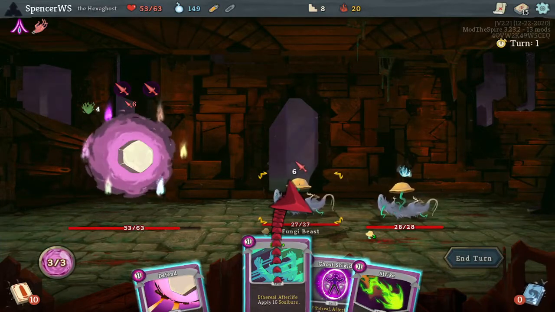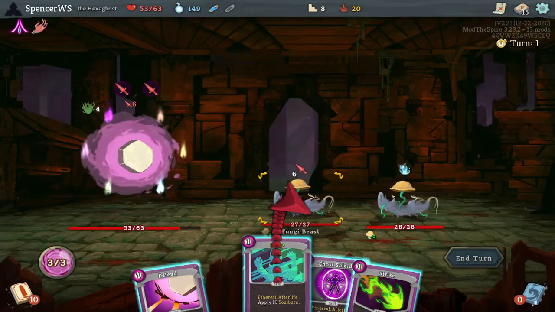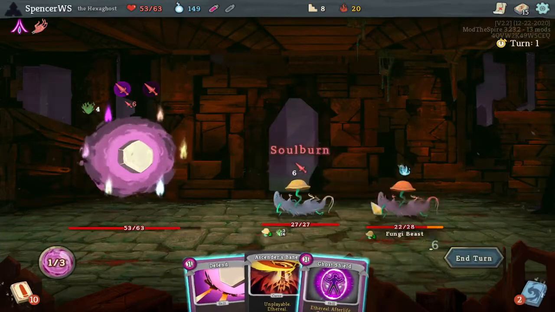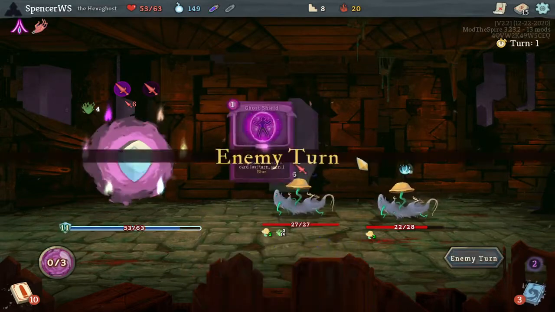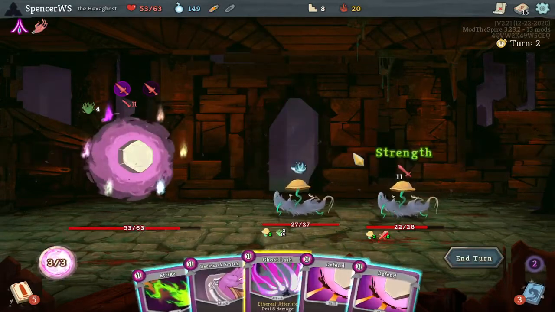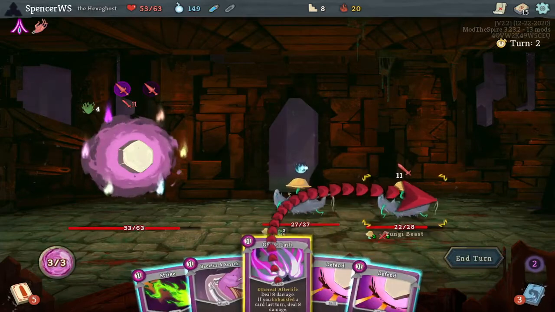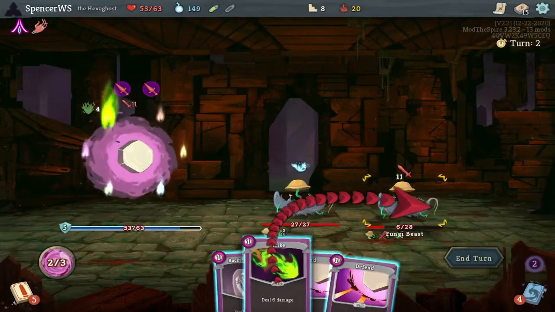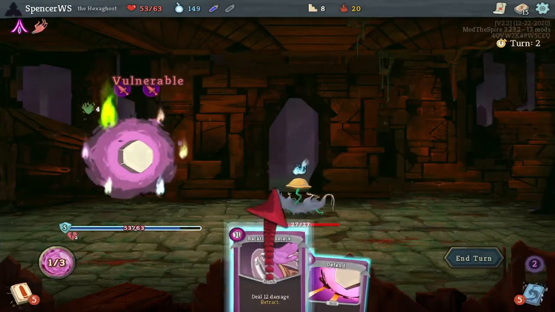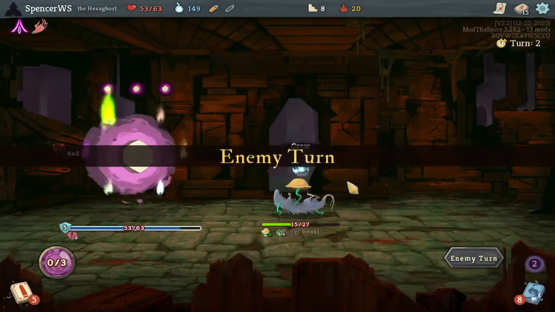We're going to do this guy, because we don't have any way of detonating the Soulburn. See, we take out that one. That was the idea. And then that guy's toast.